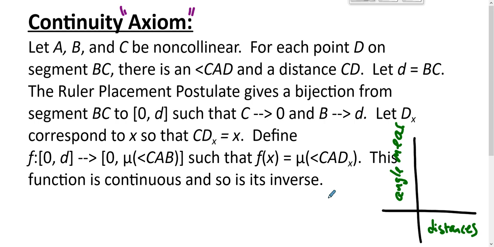I'll leave it to your author in the textbook to talk about the nuts and bolts of why the function is continuous. That's where we touch on analysis a little bit, but it's not hard to understand that if the function is continuous, its inverse must be. If the function is strictly increasing, that means the function is one-to-one, and if it's onto, now we have a one-to-one onto function that's a bijection. If the function is continuous, its inverse must also be because that's how bijections work. That's a pretty neat theorem to play around with, and it's the first time in our course that we touch on analysis.